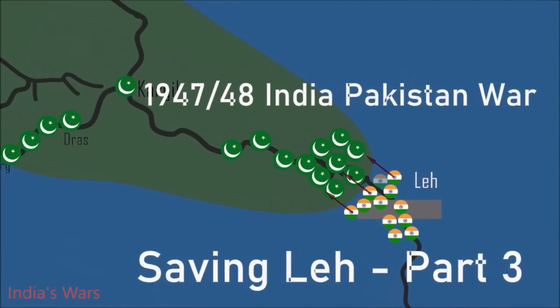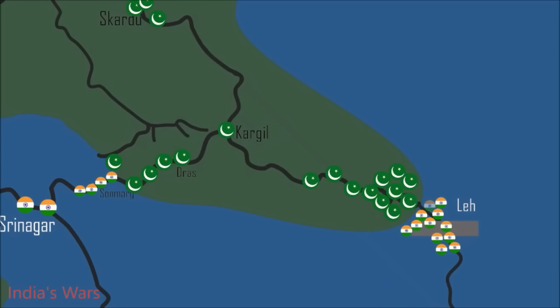The Indian plan now was to utilize their strength at Srinagar to push the enemy from Zojila, Dras and Kargil. If the Indian side was able to do that, the enemy at Leh would be encircled from both the sides and would have no option but to retreat. So, Leh's objective was to continue with the stalemate status quo, and the Indian troop movements from Srinagar would take the aggressive stance. And as soon as the Indian troops take Kargil, both Kargil and Leh would launch simultaneous attacks on enemy positions, routing them from the region.